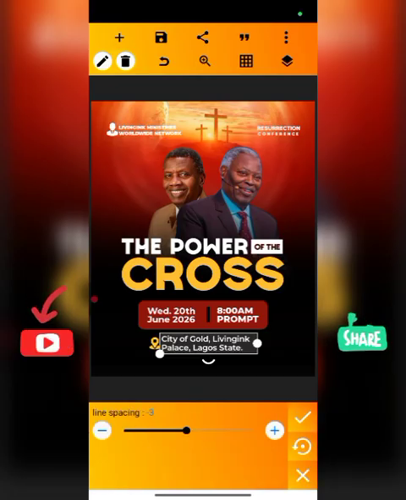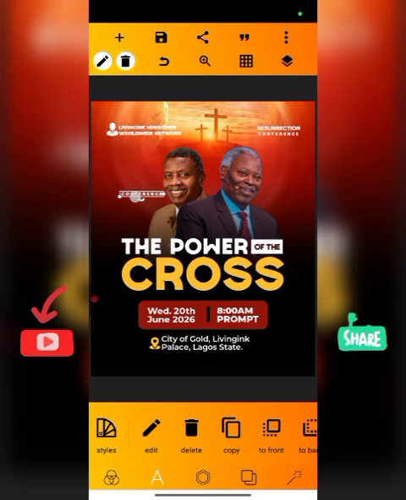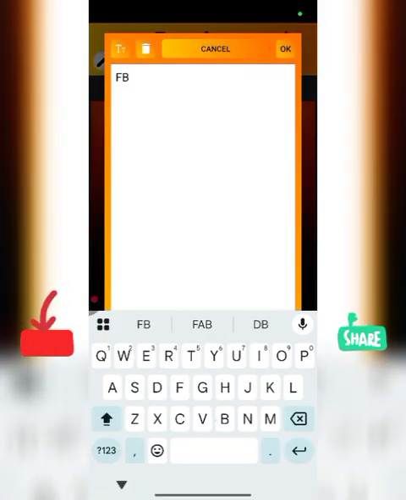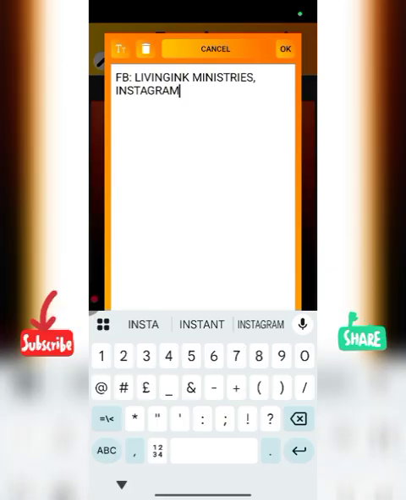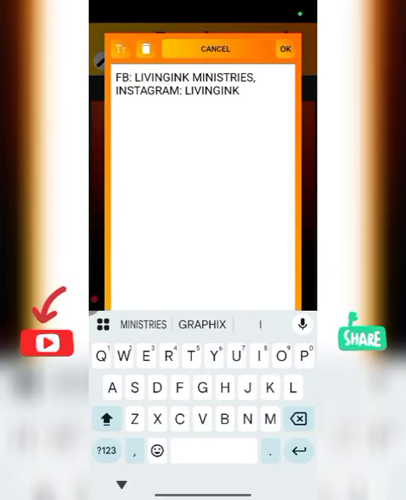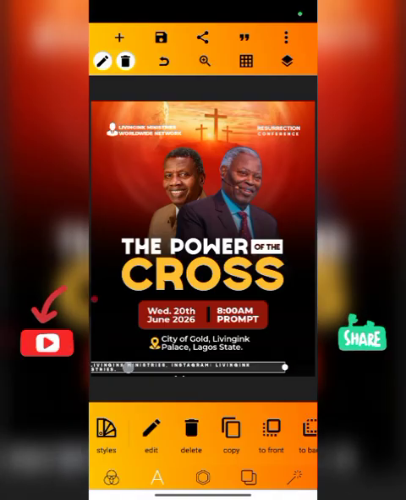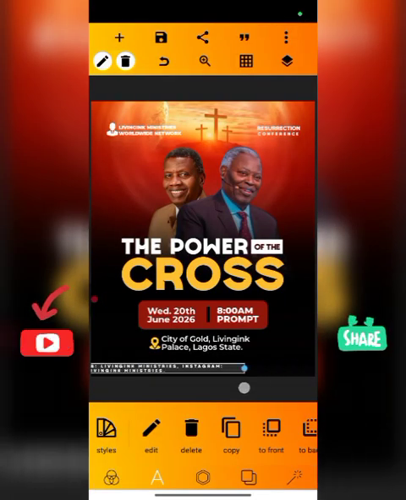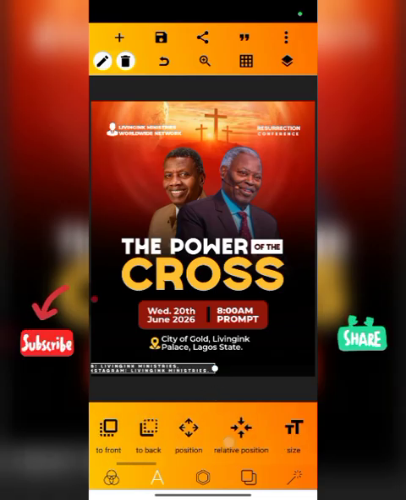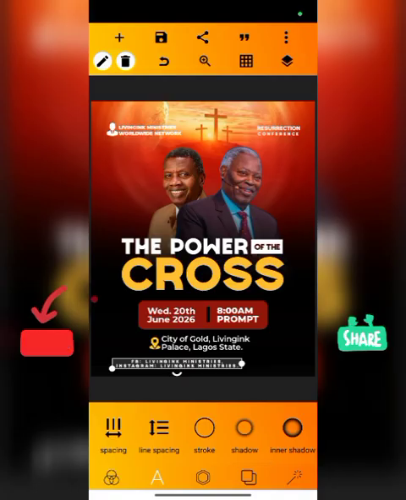I think we can reduce the space. Okay, almost there. Straight. A space.